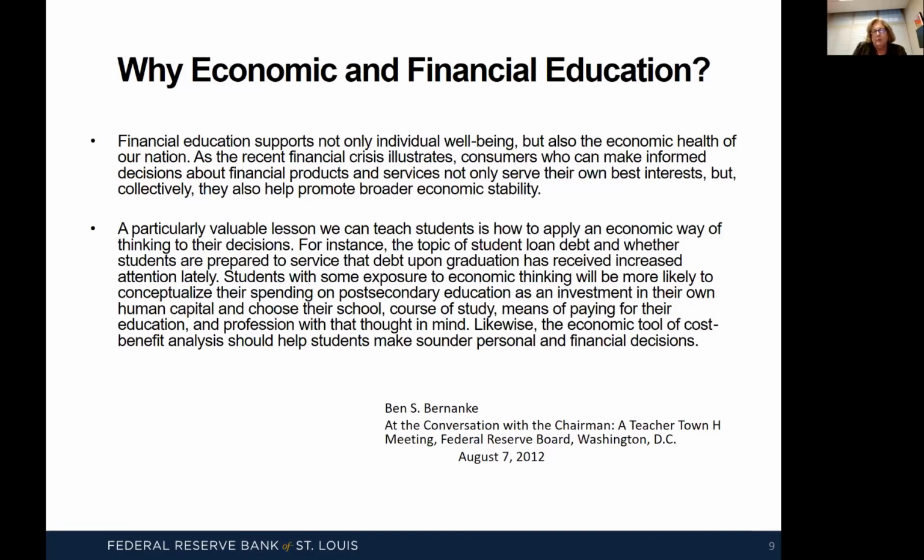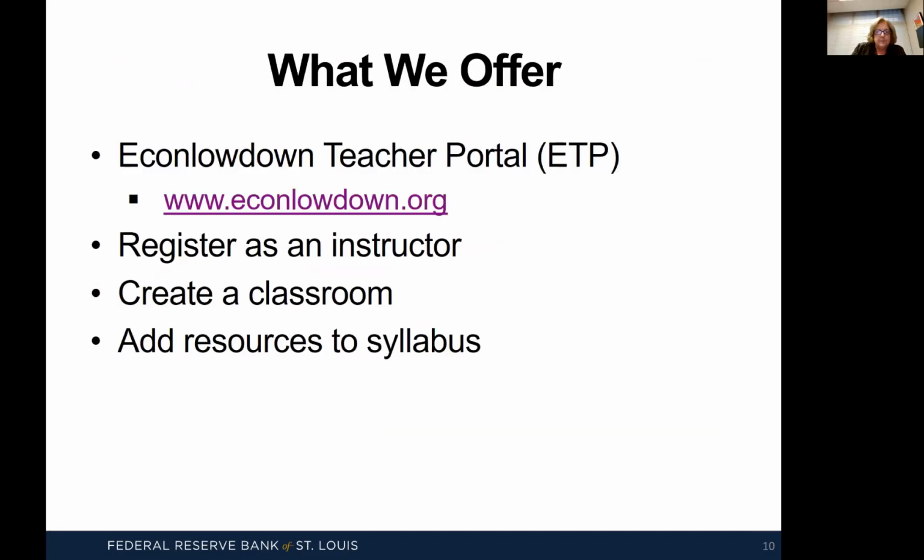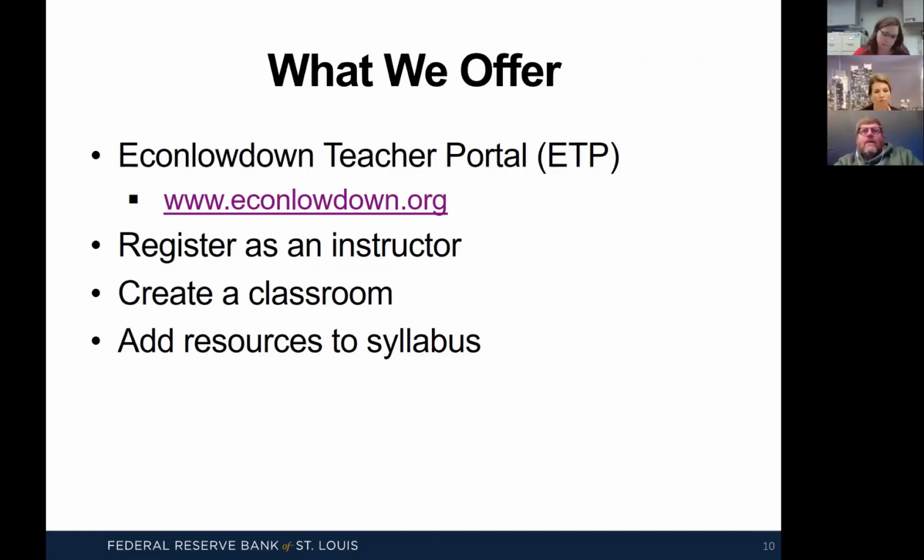So in terms of the Federal Reserve System, we're supporting economic and financial education because we think it contributes to economic stability. And one of our goals as the Federal Reserve is to promote economic stability in the economy. So across the system, at all of the banks, there is some effort on the part of an economic education staff to provide financial and economic education support and help. And each bank does it differently. For us in St. Louis, we have a commitment to providing high quality materials and professional development for teachers. And we work with teachers pre-K through college level.